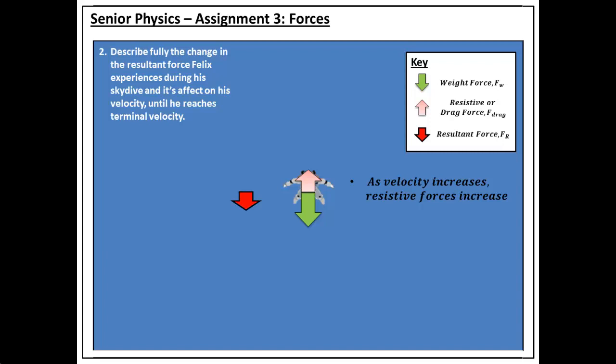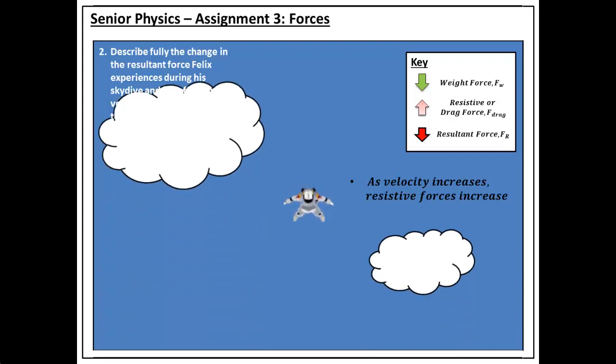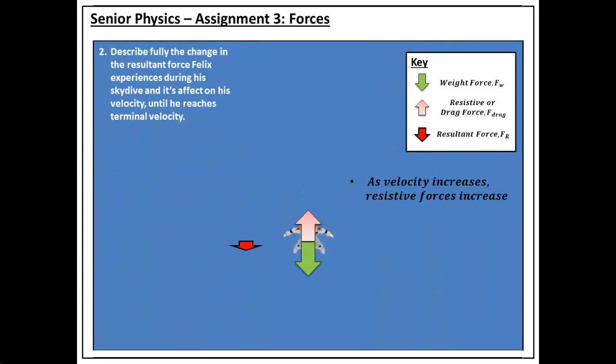This shows us that if you include resistive forces in free-fall calculations, the acceleration would not be constant, and therefore we would not be able to use the kinematic equations for such problems. Notice that as the drag increases with his increasing velocity, his weight stays the same in both size and direction.